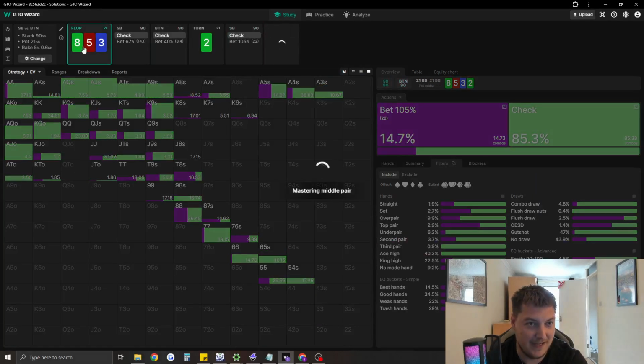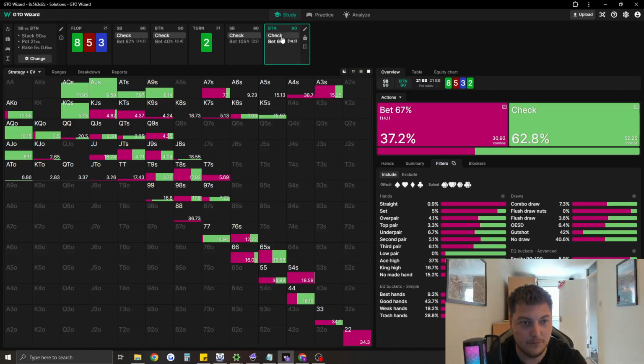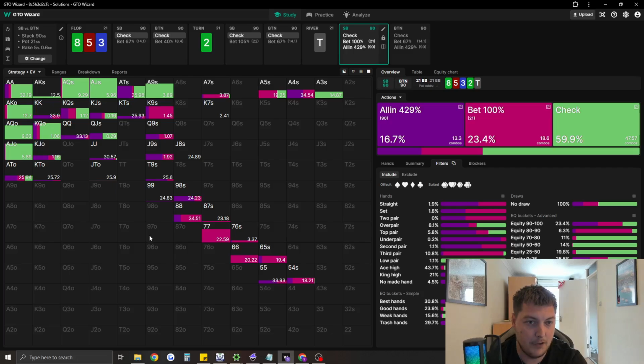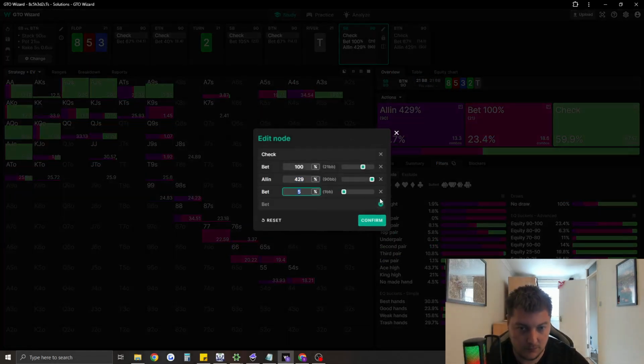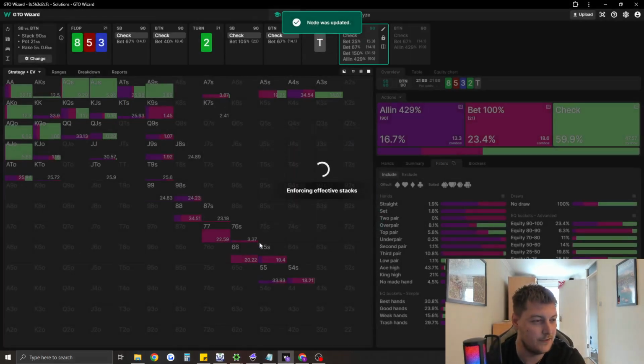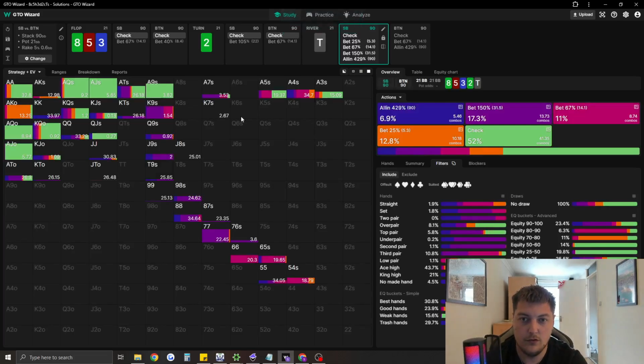So check, I think I understand this pretty well from my point of view. I think a very standard sort of flop and turn here. The river is going to be the crux of it, I think. I'm going to input a few different sizes in here. I'm going to give us the option for some kind of block. And let's do block, 67, and an overbet and see where that leaves us. Generally, this 25, 67, overbet, these are the kind of sizing options that I'll pick from. Maybe some all-in too. And let's see what the solver goes ahead and does.